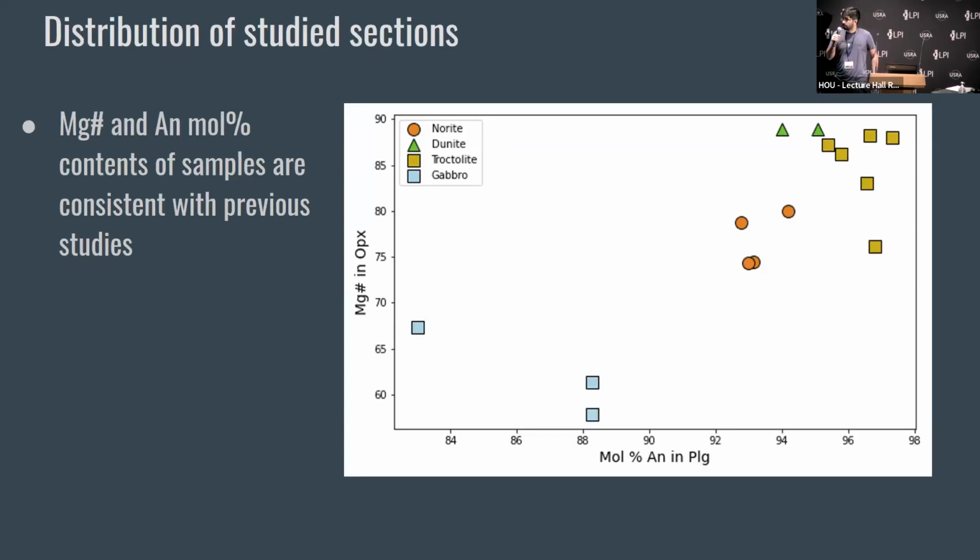So how does the chemistry look in here? As many people have shown before, we get the typical trend of the magnesian suite, starting with the troctolite, which seems to be the most mafic. The dunite is also up there. The norites, we got a grouping there, and gabbronorites that we've been managing to find.